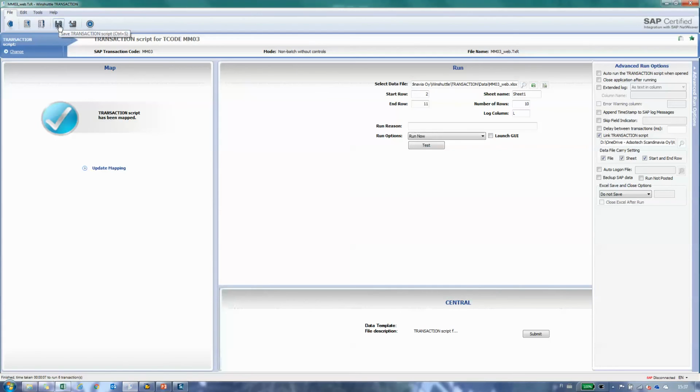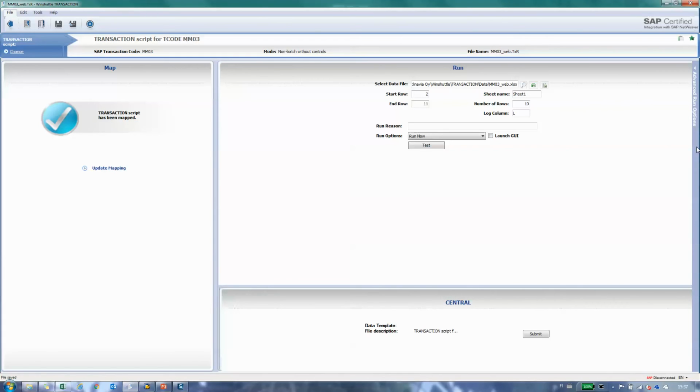And whenever I do changes in the advanced run options, as a control freak, I want to click Save just to make sure that that setting will also stay there. All right. Now we can run the linked script series just fine from here. So again, we have the first script open here. We have a link from this script to a following script. So when we start running this script, the second script will automatically start working after this first script has finished.